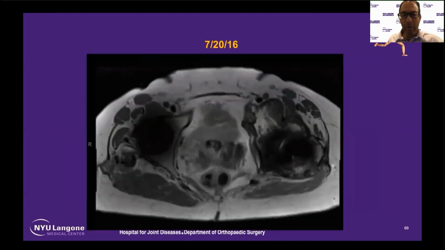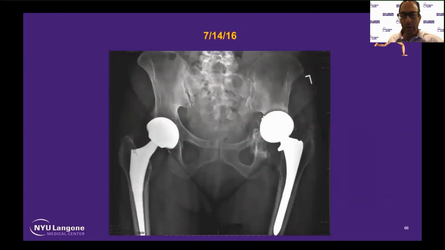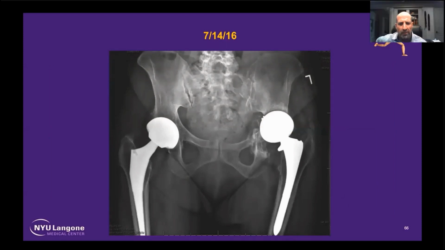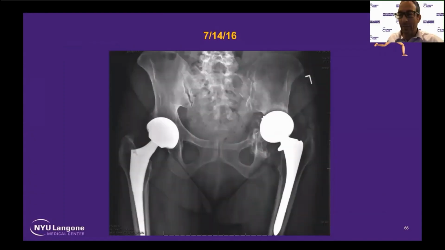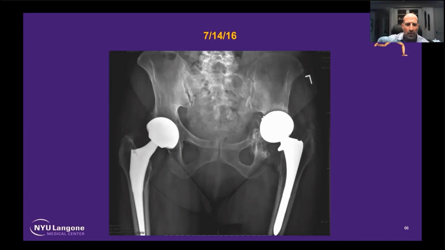Okay, so before we go over what I found in the operating room, let's have some thoughts. David, what are your thoughts here? Right. What was the time frame between that normal X-ray and the 6 months? 6 months? Yeah. I mean, this is highly alarming. We've got catastrophic failure with fairly massive bone destruction in a 6-month period. So I'm clearly worried that this is potentially something other than just mechanical failure at the hip.